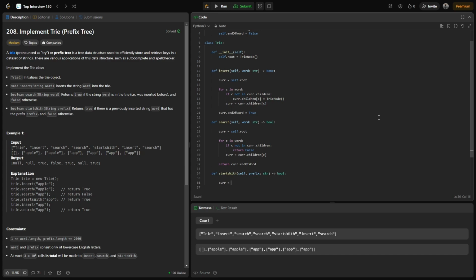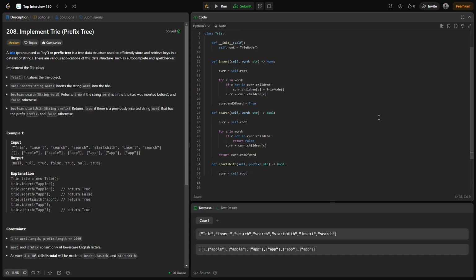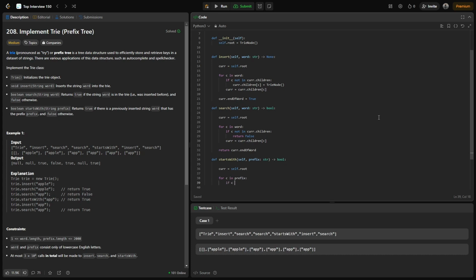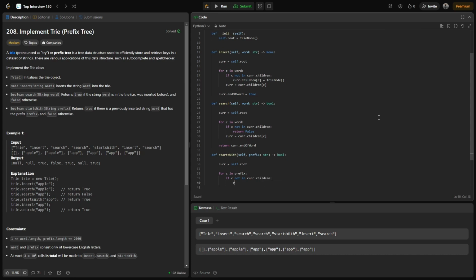And starts with would be the same. So cur equal to self.root, for c in prefix, if c not in cur.children, in that case I can return false.